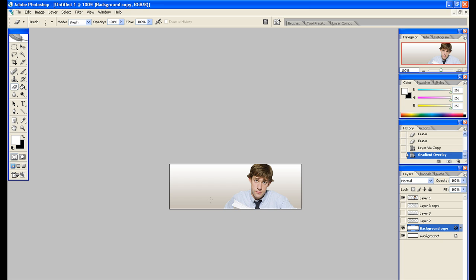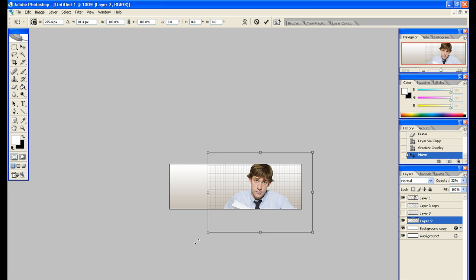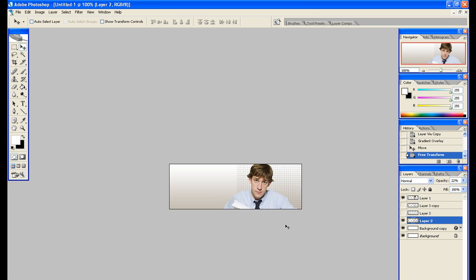Now you're going to want to get a background pattern or something. I already have a grid right here, so I'm just going to click the grid. Now I have it positioned where I want. Once you get your pattern, you can put it anywhere you want. If I hit Control T right now, because it's just a PSD grid, I can even just Control J and it'll duplicate my layer, and I can have it across the whole thing if I wanted to. Just like so.